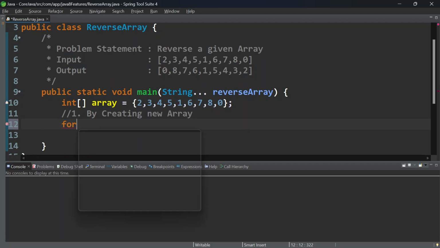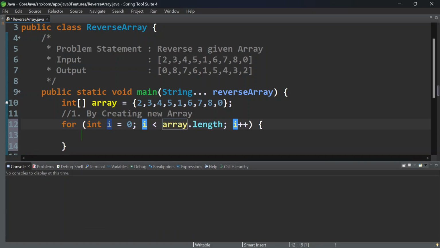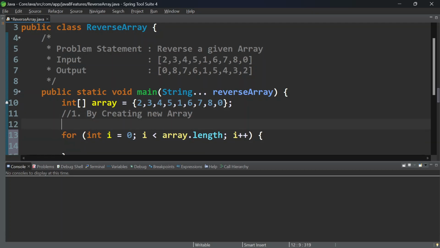So let me write logic for reverse array. Here I am looping the array from the end of the source array. While iterating from end to beginning, I will create a new array and assign indexes starting from 0 to the end of that array. So let me create a new array.